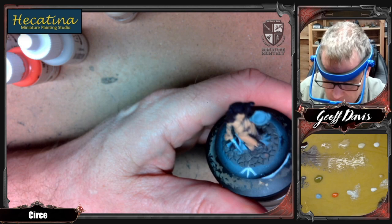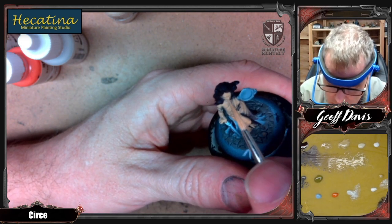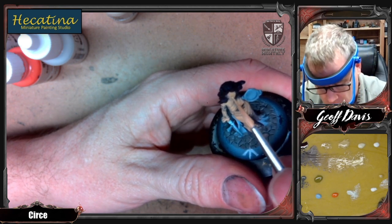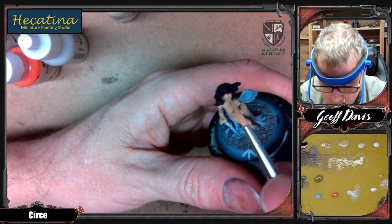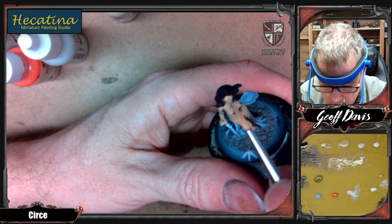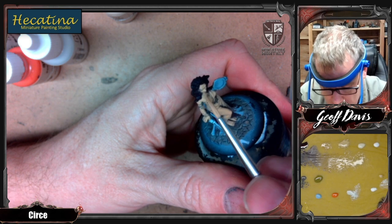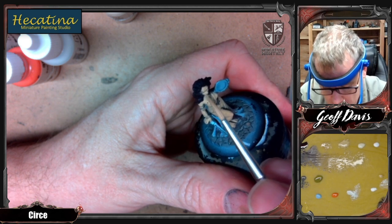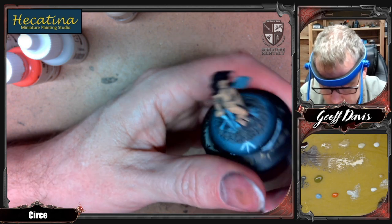So, face first. A little knot on the brow. Nose. Nostril on each side. Top of the left cheek. Forehead. Eyelids. Right cheek. Top of the lip and down onto her chin.